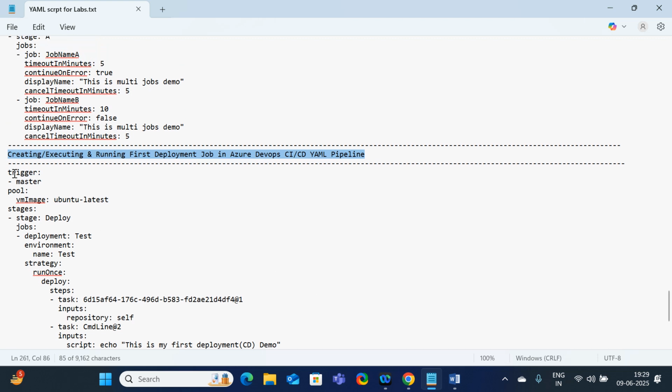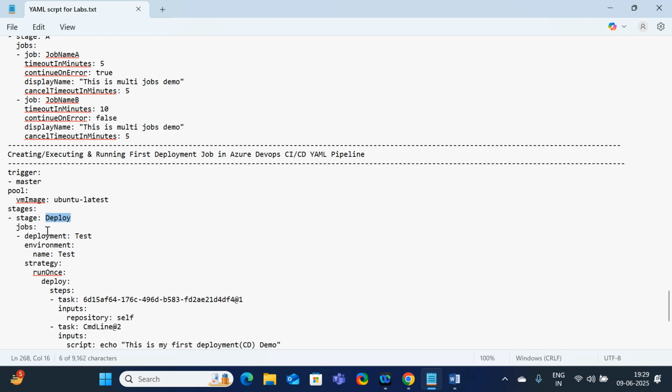Let us understand the scenario. Initially it is going to trigger from the master where my code is. So it is going to pull or trigger the code from the master branch, and it is going to use the VM image Ubuntu latest in order to run the code. And how many stages do I have? Inside the stages, I have the deploy stage.